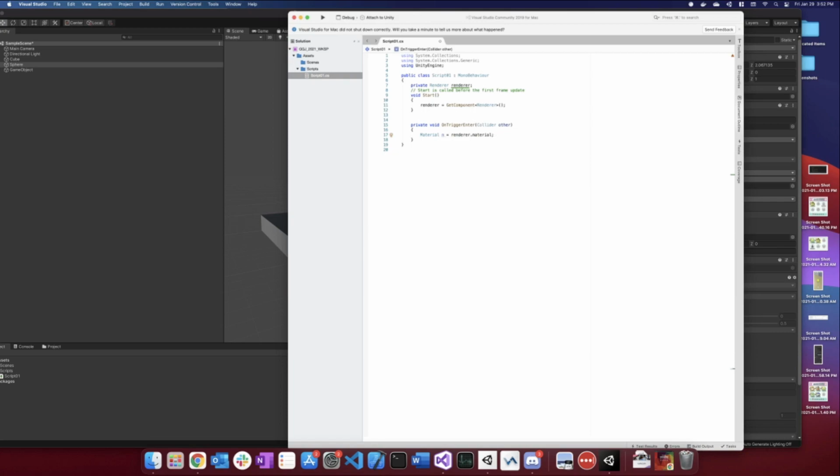All this is doing is taking the material, which is basically the color, or it could be a 3D whatever, from my cube and storing it. Now I'm going to say m.color is now equal to Color.red. There we go. All right.